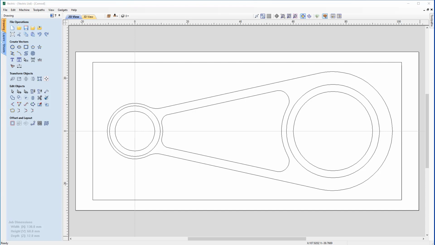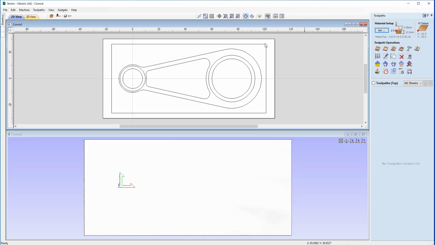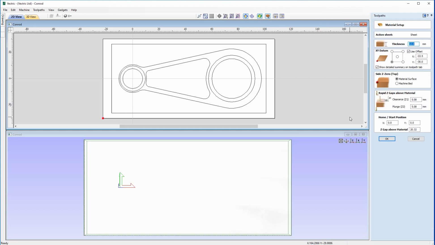Let's start to develop some of our tooling. So let's step over to our toolpath tab. To do that, we're going to come up to the top here and click this button here to move over to our toolpath menu. And as usual, the first thing that we're going to do is look at our setup for our material. But I want to tile the views to make this easy to look at. So if we come to the top here and click on Arrange Views Horizontally, and there we are, you can see our 2D view here, and you've got our 3D preview ready to go as well when we develop our toolpaths. So now with that set, let's go to our material setup and let's have a look at our material.